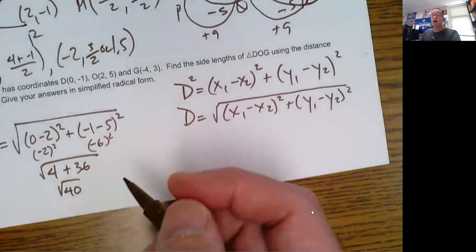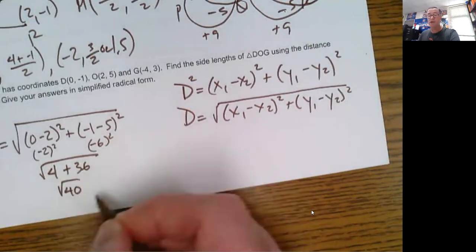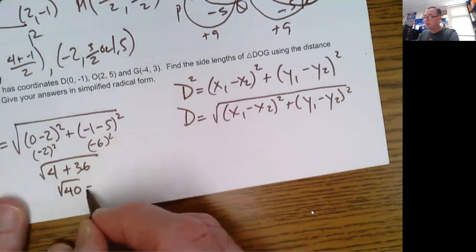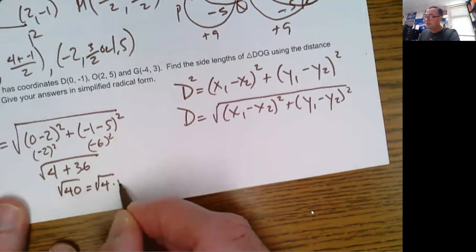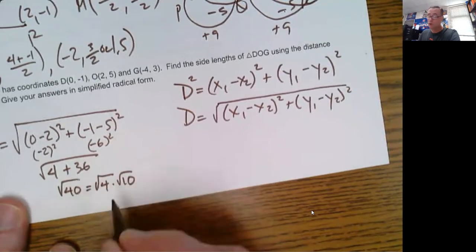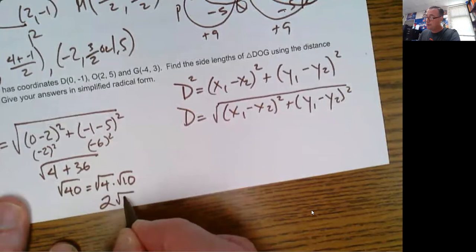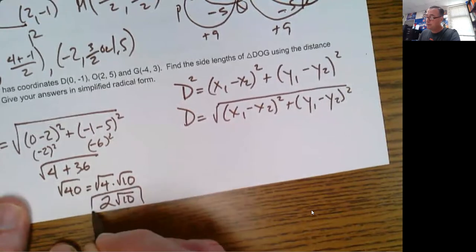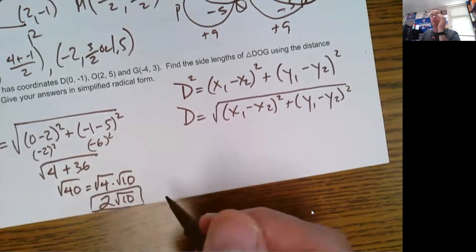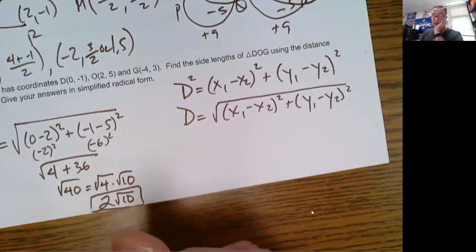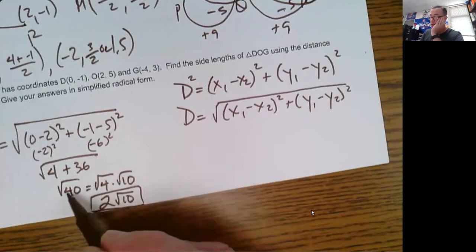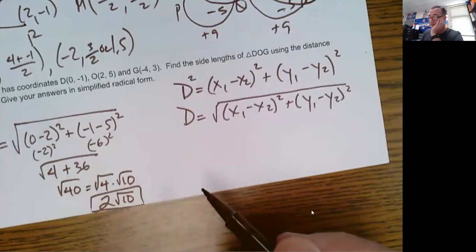Now, simplification, what you're looking for is all of your perfect squares in that. That is the same as the square root of 4 times the square root of 10. And I know square root of 4 is just going to be a 2. So 2 root 10 is the simplified radical form. If I'm remembering correctly, if you get to use your blue calculators, you can just plug this in and it'll give you the answer. But that's how you simplify it, is you look for what perfect squares go into that.